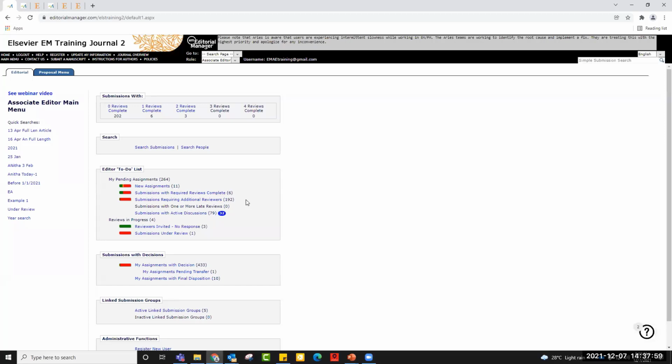Once you decide that the paper has to go to the peer review process, you go into new assignments and invite reviewers. When you invite reviewers for a particular paper, the paper moves from new assignments to the reviewers invited no response folder.